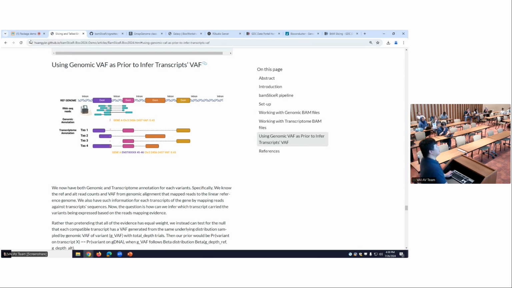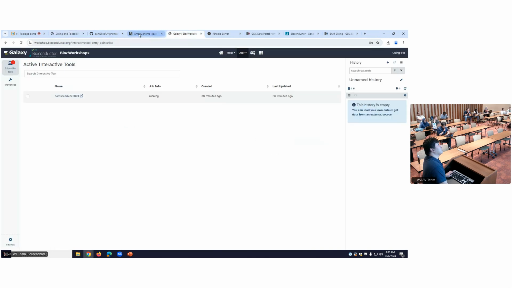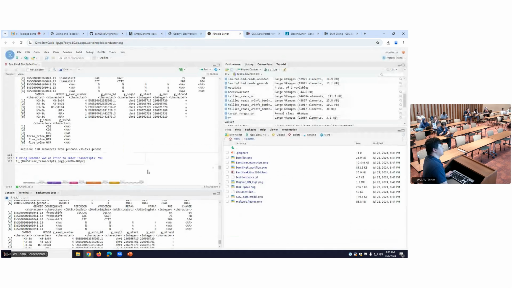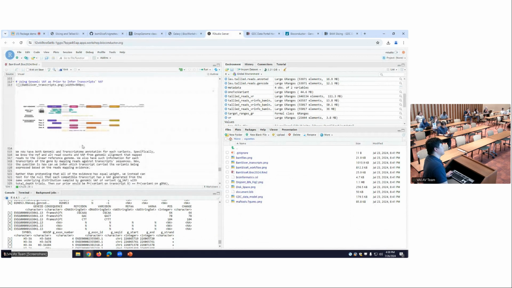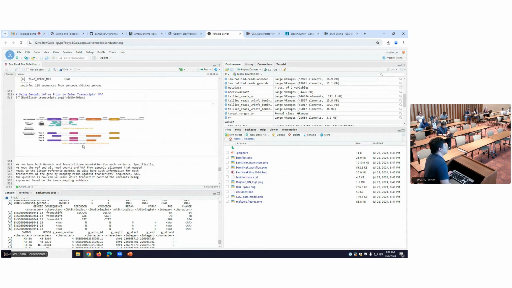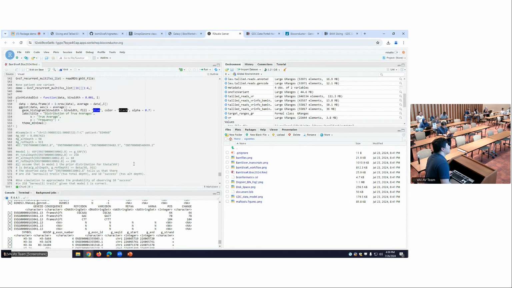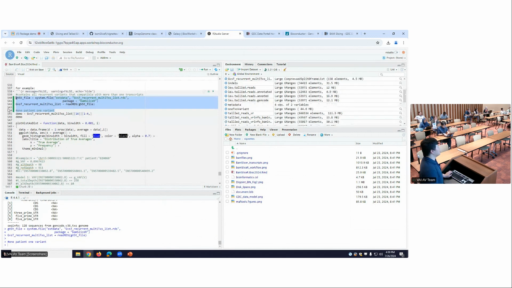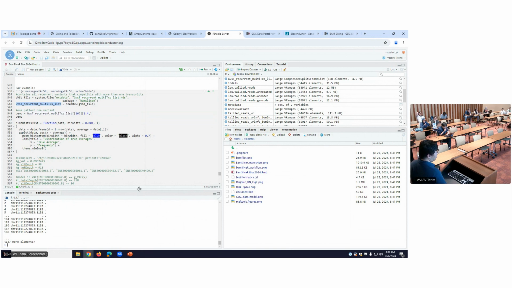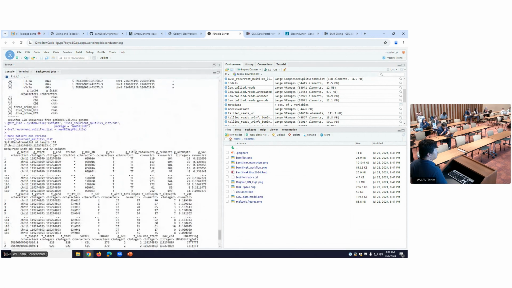And you can go back to the live code. You can see that we set up a function to merge and match the information for variants from either the genomic BAM and the transcriptomic BAM.